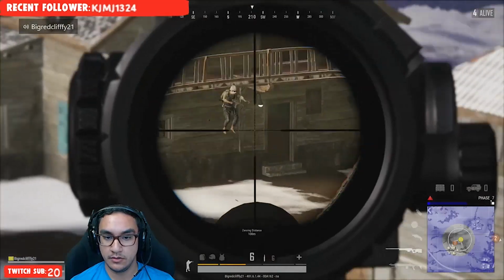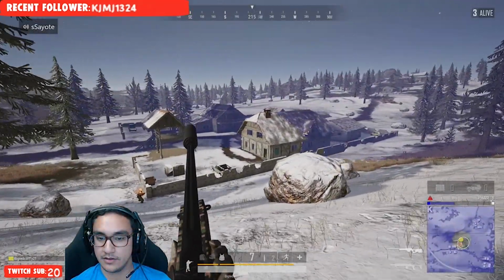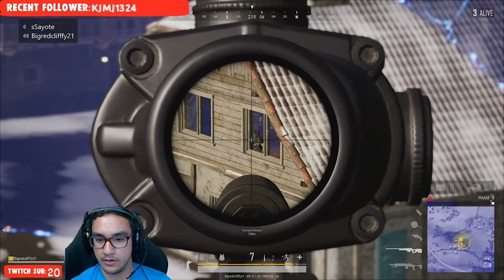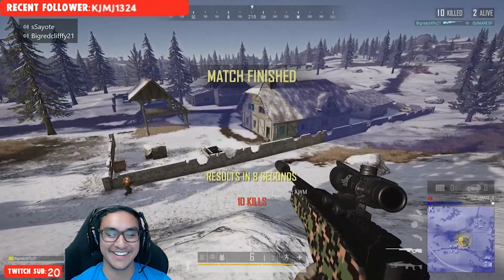Forward running sensitivity. I have mine at 25. The lower the number here, the harder it is to get your character to run in a forward direction. If you have this at a higher number, it's easier to run straight forward in a certain direction.